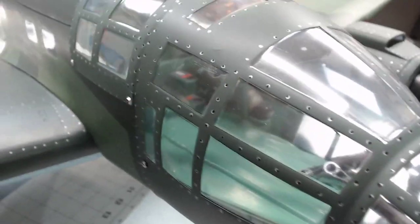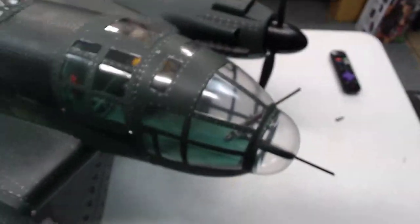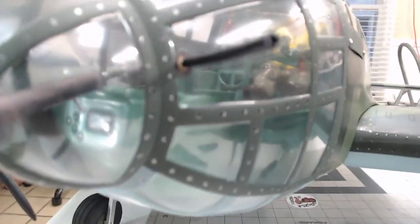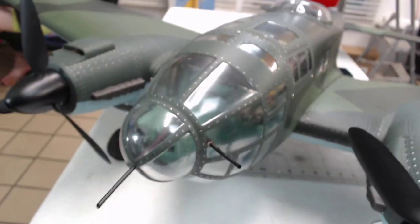And then you can't really see it because of all the glare right now. And I'm trying to figure out how to cover the glare up. But the cockpit's fully detailed. There is a little pilot in there. He is the pilot that comes with the kit. He's not a bad looking pilot. I'm trying to figure out how to get in here to really show you that interior. But yeah, it's got the yoke and everything in there. But the glare is not the best right now for us.